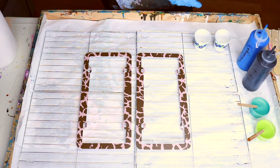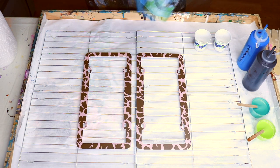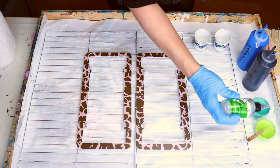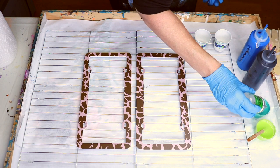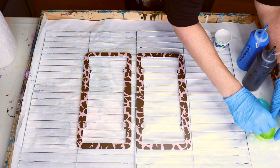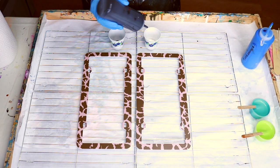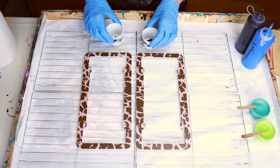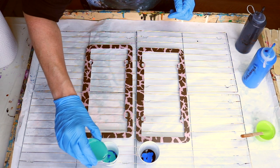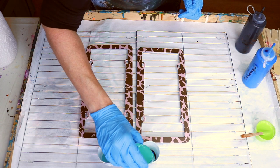I've already pre-sprayed my cups with blaster lubricant so that the paint flows out easier. And let's get started. First, I'm putting some silicone into these little cups, thinking three drops in each one would be enough. Stir that up just a little bit. The more you stir, the littler the cells become. Not sure you can see that. I call this one Mystery Turquoise. It's a combination of different blues.